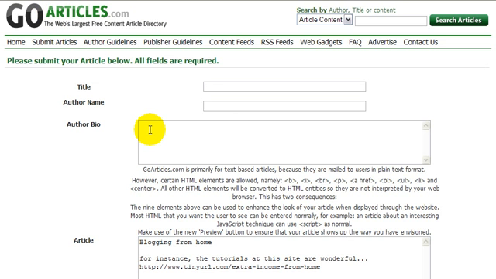If you submit an article to Ezine Articles, make sure you do not submit the same one to Go Articles, because that may hamper your chances of getting into the search engines and getting a high rating in the search engines. It takes a bit of work, but the benefits are more than worth it. So article marketing, you really have to look into this, and you really have to take your time and spend an hour or two a day, whatever, just to master the whole article marketing idea, and try it, because then you will be amazed at the results.